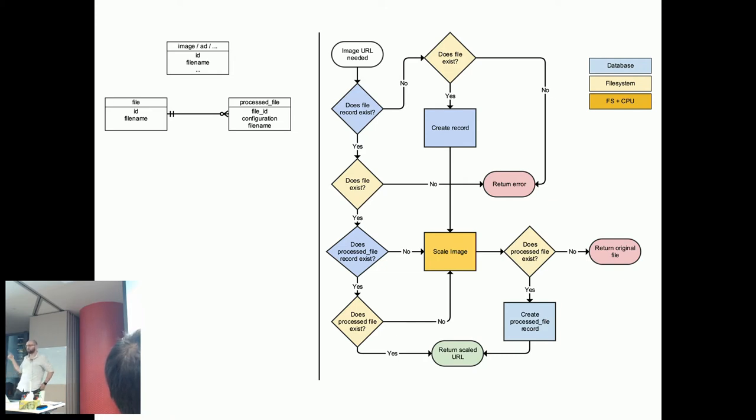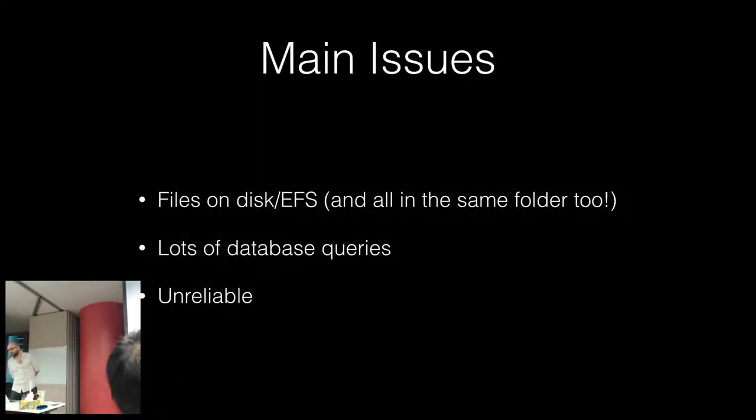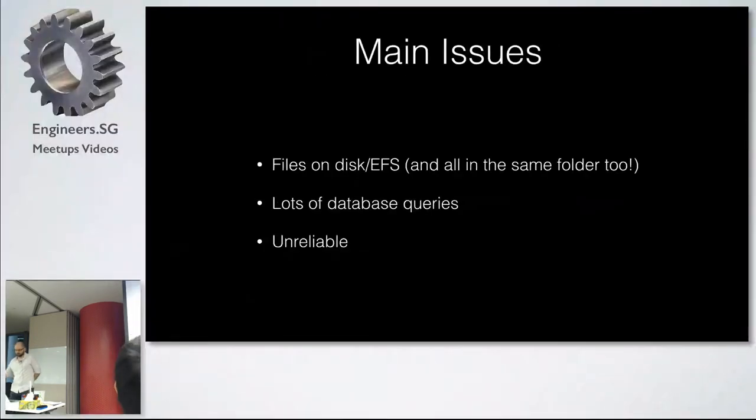Now, if you do this process about 100 times to generate one page, that can be quite slow. It can add a couple hundred milliseconds to your page generation time. And as I mentioned, it's not very reliable. It also puts all the files on the local file system, so that's not very cloudy. We want to serve from AWS S3. And as I said, it has lots of database queries, one per image, or at least two per image, actually. Sometimes it will write, depending on how fresh the cache is.